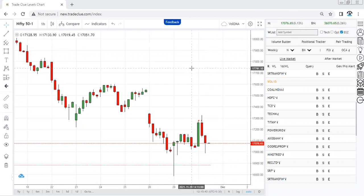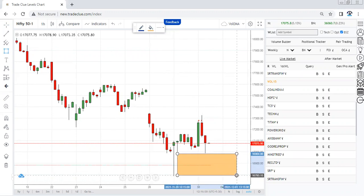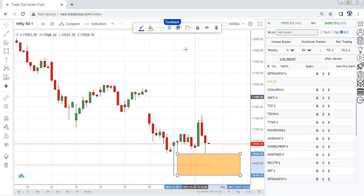So what we saw yesterday was a clean up move which happened right from the bottom and also tried to sustain. On the hourly chart, for Nifty on the downside, below 17,000, this entire area will be acting like a good support. So even if Nifty starts coming below 17,000, it will give a good bounce from the downside. That was one important point which we need to note. Now the downside is only below 16,800, the previous low which was made.